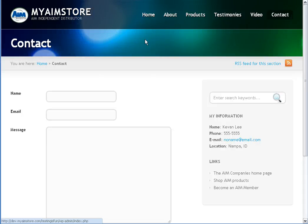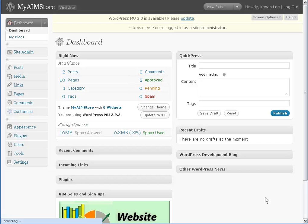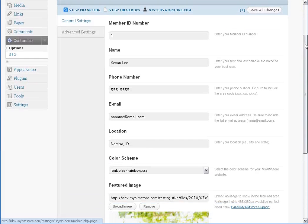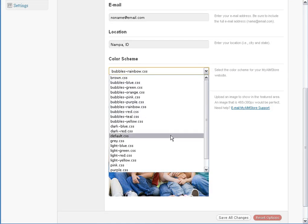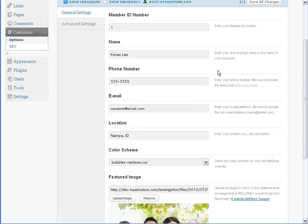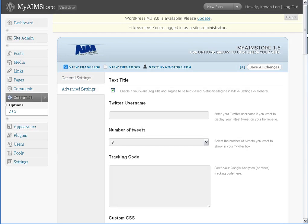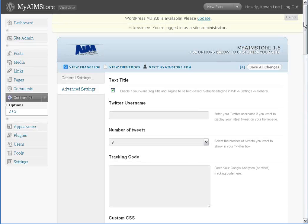You just get to do the fun part of adding your picture and making the site yours. Speaking of the fun part, let's go ahead and log in, and I'll show you briefly what the login area looks like. From your dashboard, you can go over here and click on Customize. Here are your options for making your site look a little more personal. We've got the photo section, over 20 color schemes to choose from, member information, and for those of you who are advanced web users, a long list of options you can change to make your site even more customized.